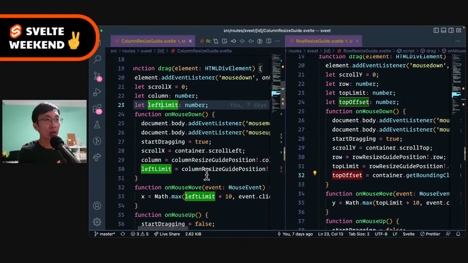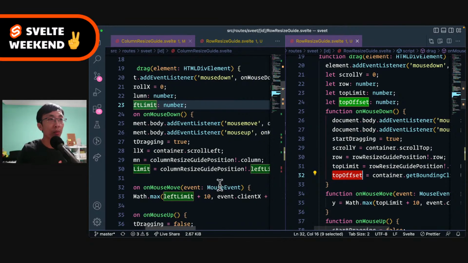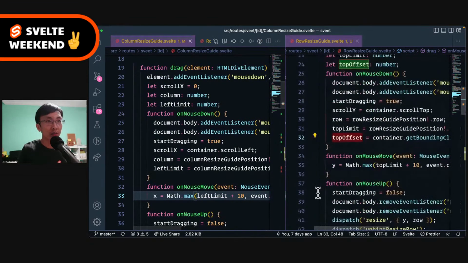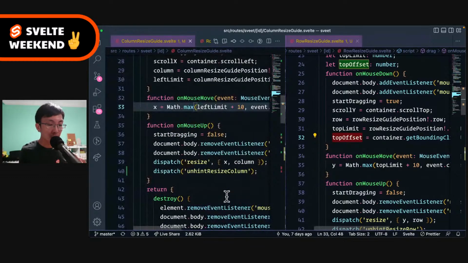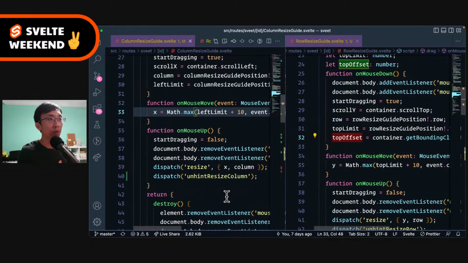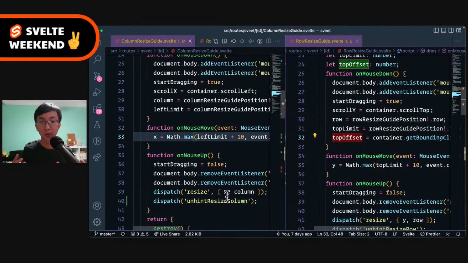Because if we continue to work on it and abstract it out, we might make it more generic, and then we will have to pass in a lot of different flags like have offset or not, whether it's an X or Y, stuff like that, which has not much of a gain if we just leave it like this and we're not going to change it for a very, very long time, right? So those are some considerations that you may have when you want to decide whether to refactor.